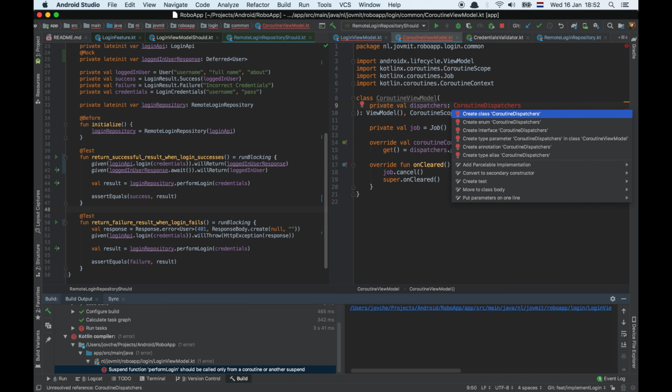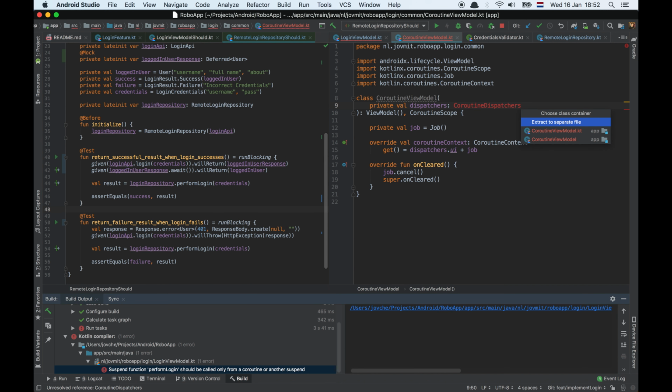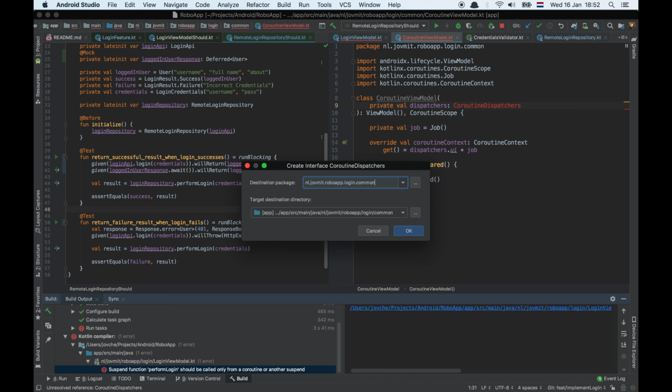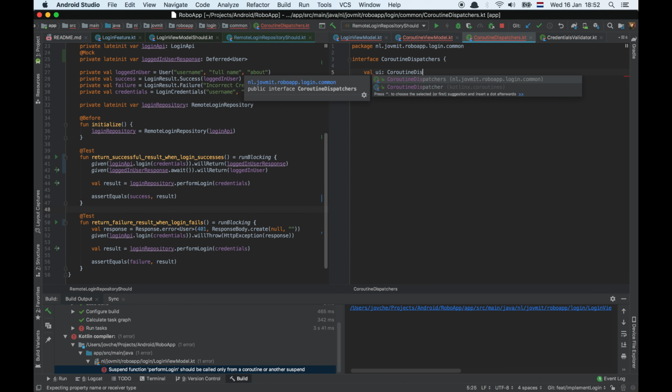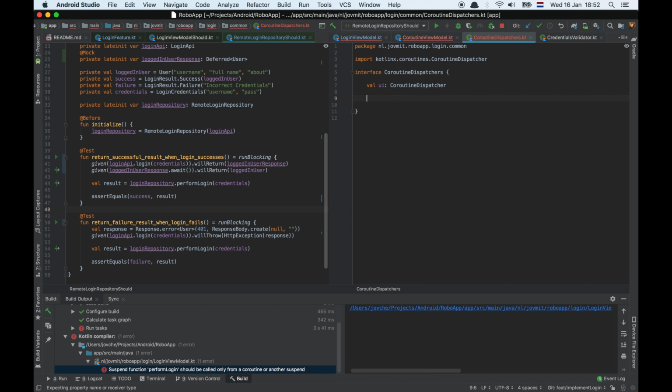So let's, as we described before, let's make this one, and yeah, inside a common, it's gonna be an interface that will have UI dispatcher, and it's gonna have a background dispatcher.